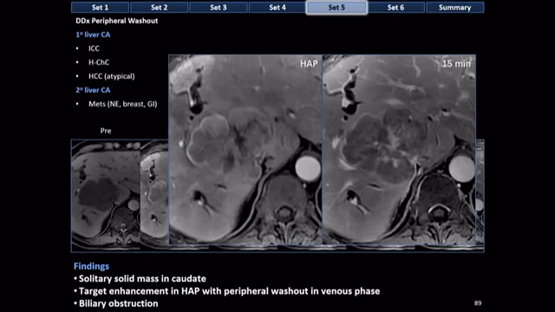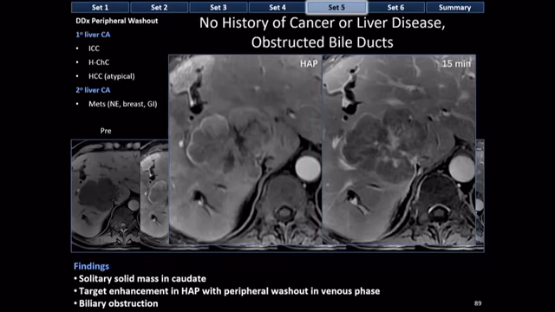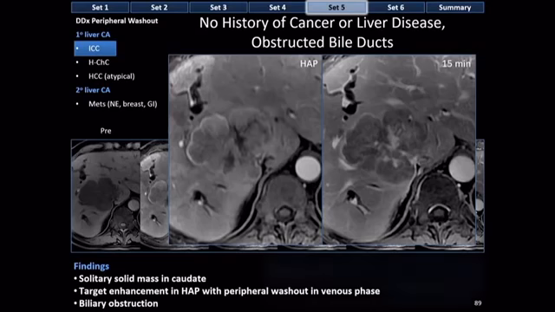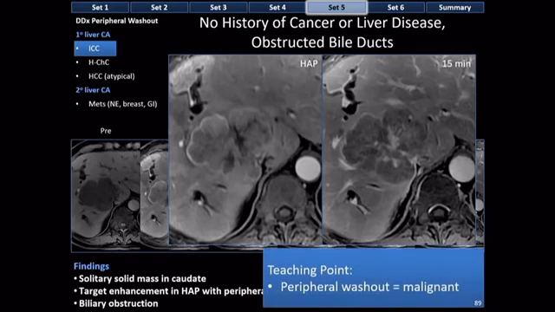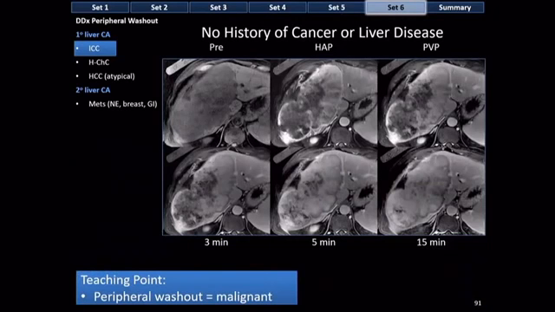This is another pattern that you do not want in your liver or in your loved one's liver. Very bad differential diagnosis. In this case, ICC based on the features we talked about before. But the main teaching point is not so much that you should be able to nail the diagnosis of a cholangiocarcinoma here. The main teaching point is when you see the peripheral washout, think malignant. So here's another example of a cholangiocarcinoma showing peripheral washout.